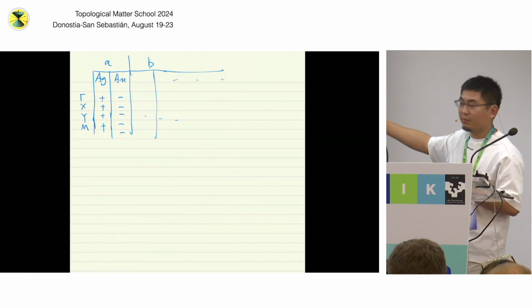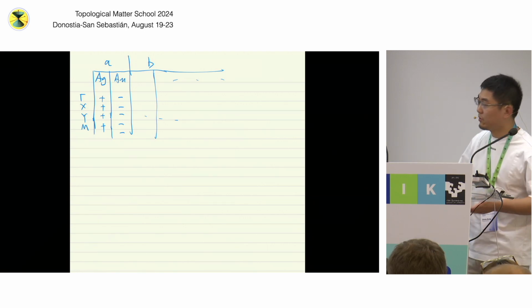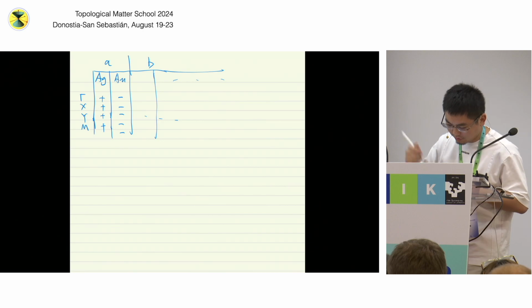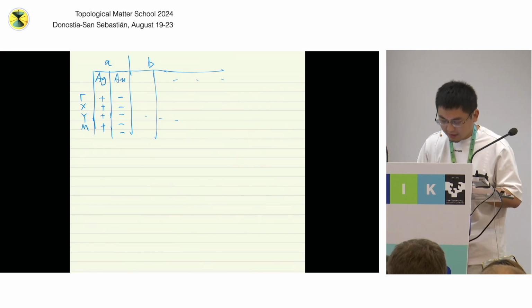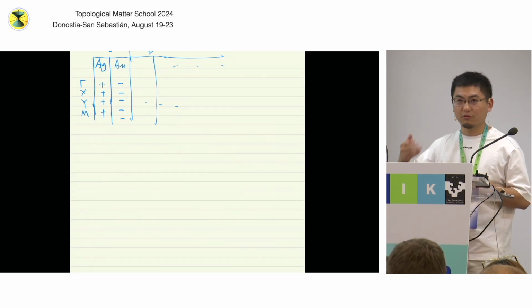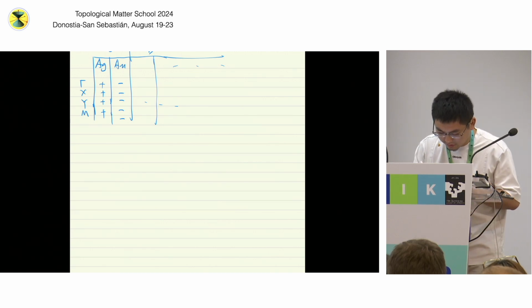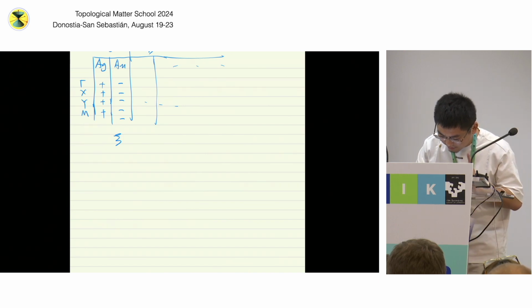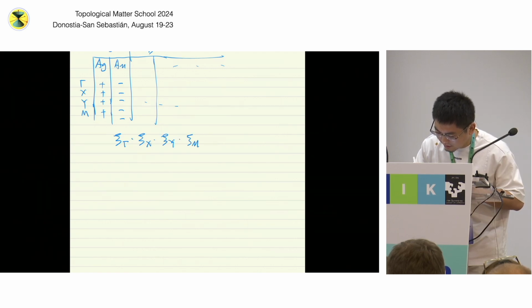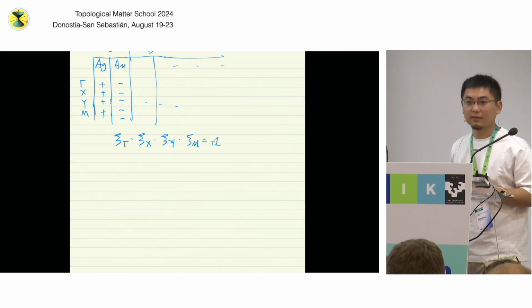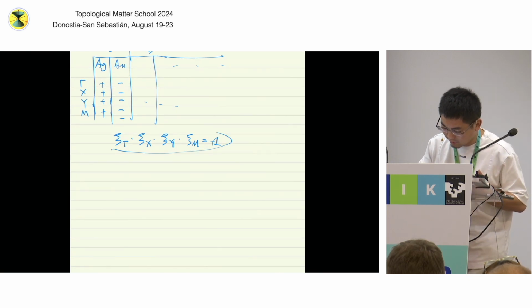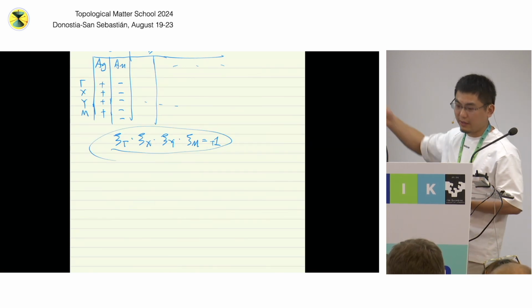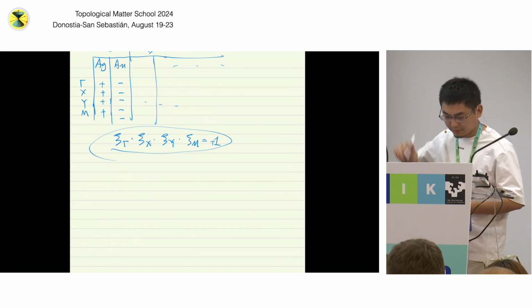The remaining columns you can find on the Bilbao server, right? I don't have to write them down explicitly, but I can tell you a simple rule for all these parities. The simple rule is that this ξ for all these possibilities, ξ gamma, this is the parity, times ξ X times ξ Y and times ξ M equals +1. This is very simple. If you just do this mapping one by one, you can immediately observe this rule.